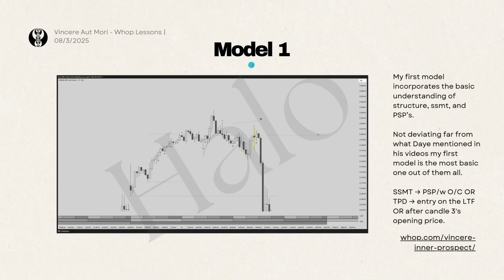So my model 1 is super simple. It's not difficult to understand. I go over this a lot in the open close divergence video. So if you want to have a deeper understanding of that, watch that video. It's super, super useful if you want to understand my model 1. And also the TPD alignments. Again, super simple, super basic stuff that anybody can really do.